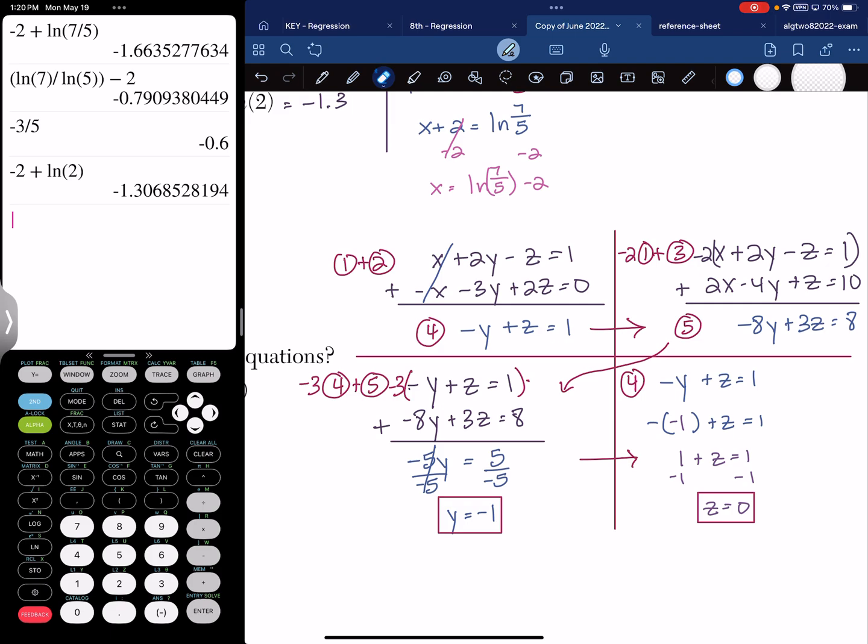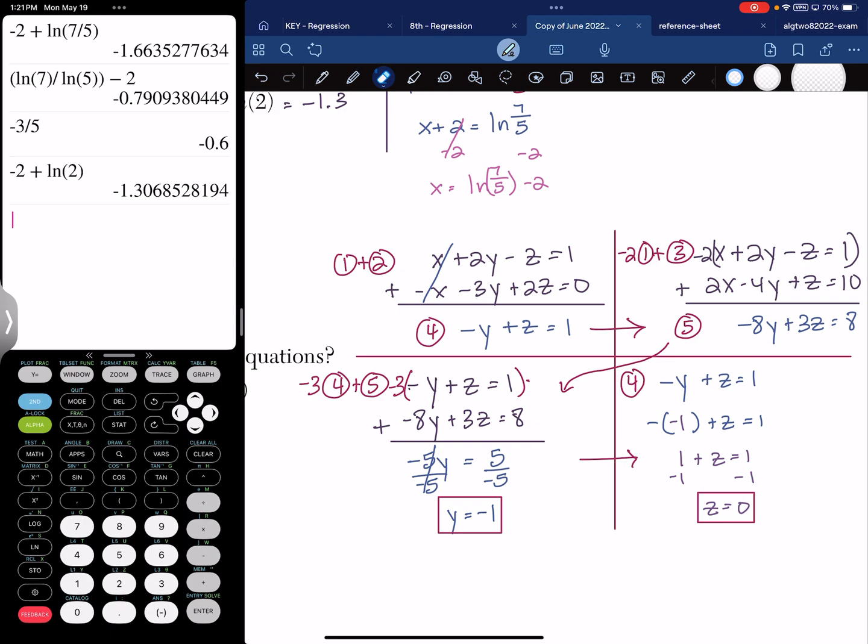We had to get one of the variables to cancel out. On that first step, it's really easy to get x to cancel. I just add equation 1 plus equation 2, and x cancels. I thought you went through and solved for y and then you took that. So that's the substitution method. I taught you guys elimination because I think in general elimination works better. It gets a little too messy with substitution.